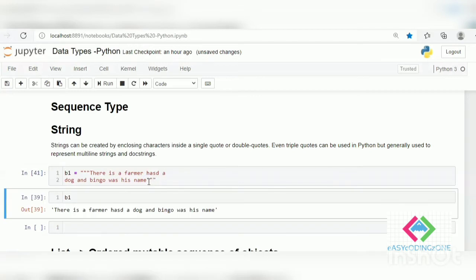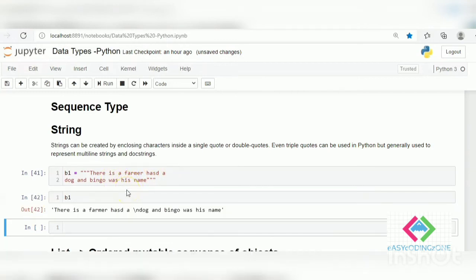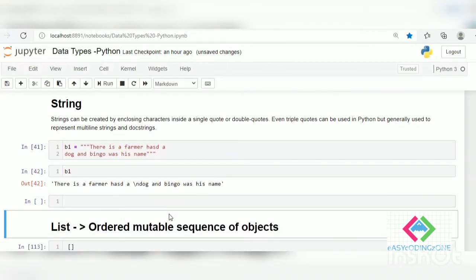Okay, alright. Now it won't give you an error since I have given it a triple quote string. And here is the example output.